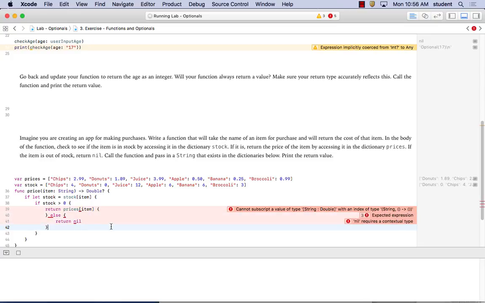What did I do wrong? Cannot subscript a value of type string double with an index of type string expression. I mean, it worked up until we got the else in there, right?